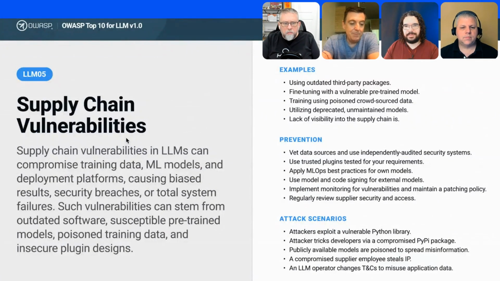And we've seen examples in recent months where well-known organizations in the AI space have had their keys compromised to their Hugging Face account, and people have uploaded tainted models with different instructions into them. And then people in turn have downloaded that and put that into their builds. Very much classic supply chain attacks.